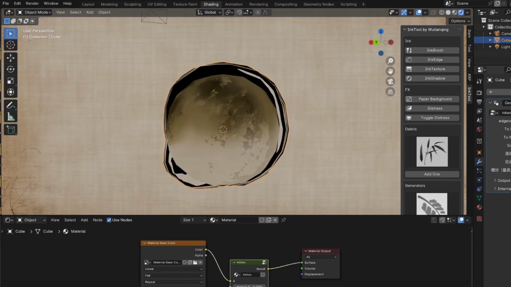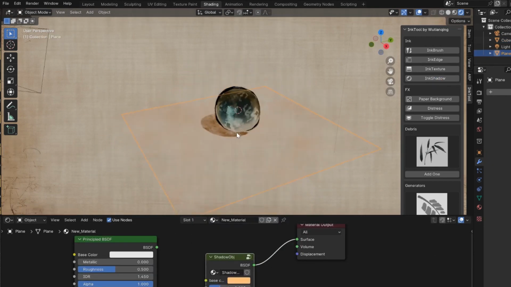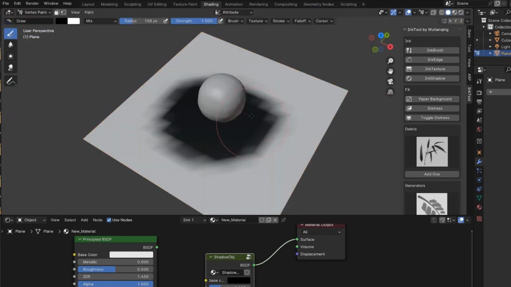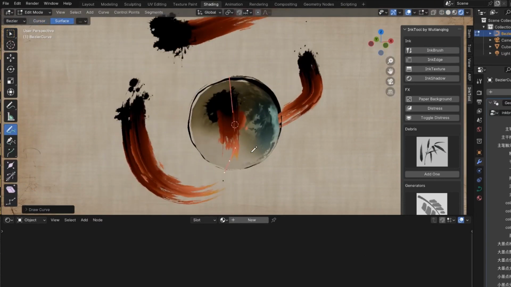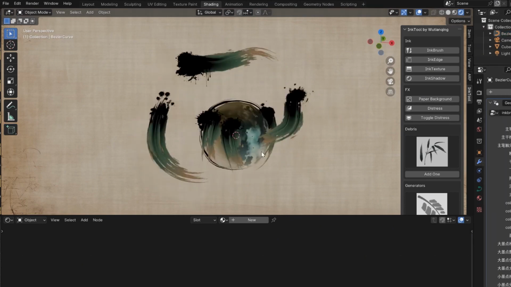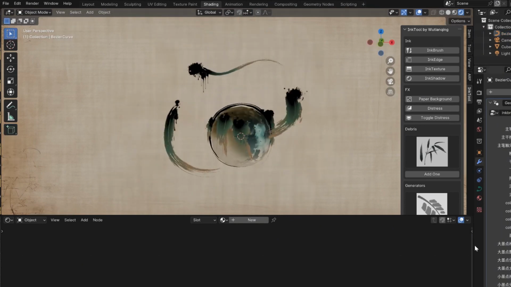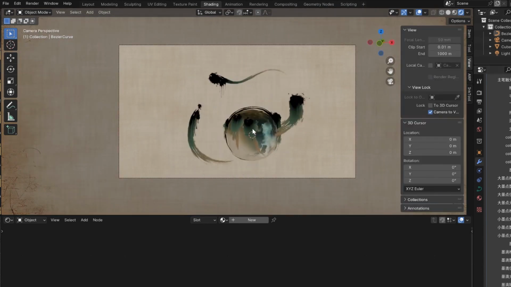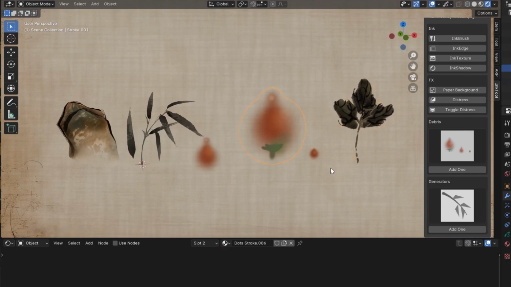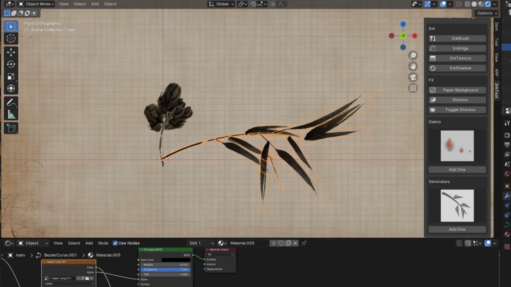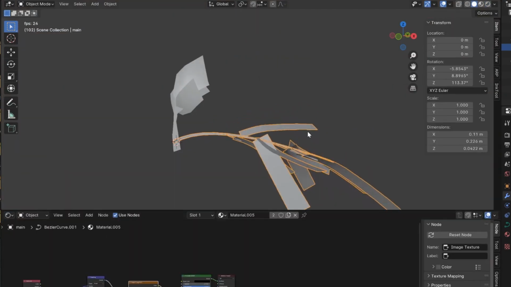And it also comes with a feature to achieve that ink edge effect that can be found in traditional ink paintings. But it doesn't stop there, since you can add a special ink texture that is fully procedural, so you can customize it to get your desired look. And if this is not enough, you are even able to go into weight painting mode and manually draw onto the model. Also, this add-on comes with a couple of ink assets for adding stuff like leaves and branches. And finally, it comes with procedural generators for adding animated branches.